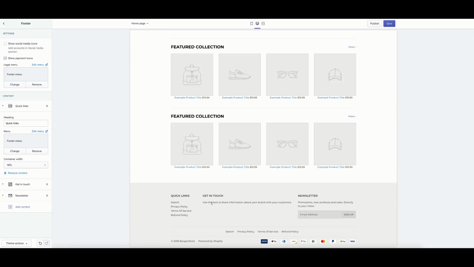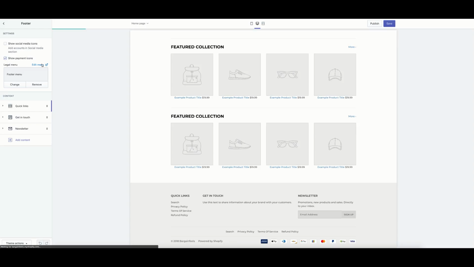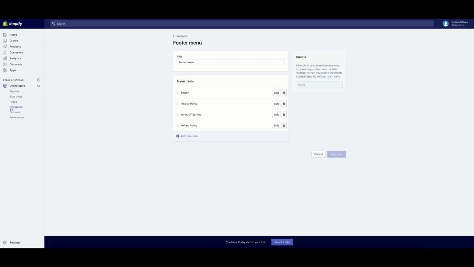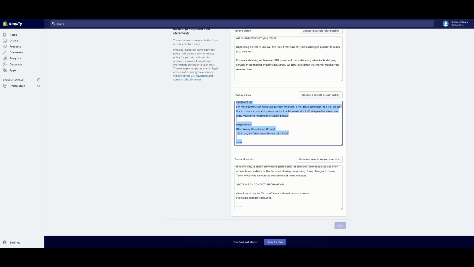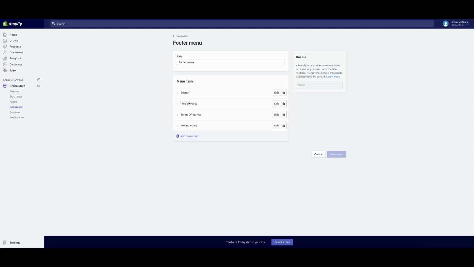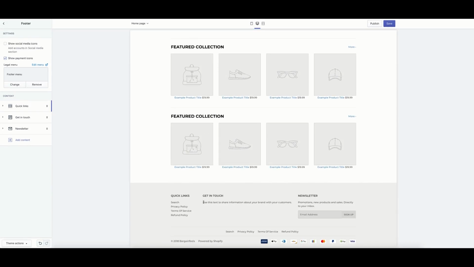So you can see all I did, guys, was I did a footer menu. I went and edited it in my navigation and everything, right? I added the pages. I generated all that in checkout. I copied those, made pages, pasted in the pages, saved them, added them to the menu, which is the footer menu, right? And absolutely pause this video if I'm going too fast. I'm just doing it for the sake of time in this video. And then I clicked quick links and I put footer menu. That's it. That's very simple, guys.